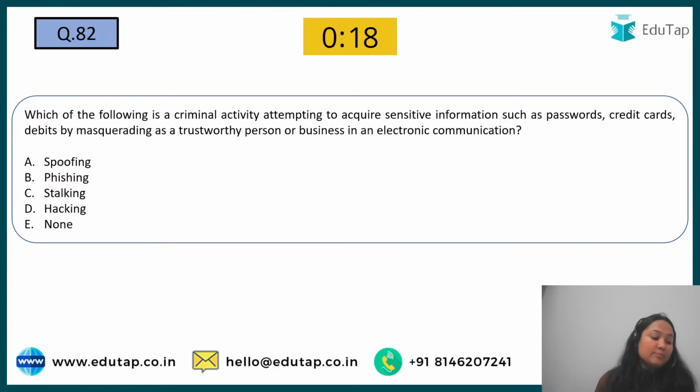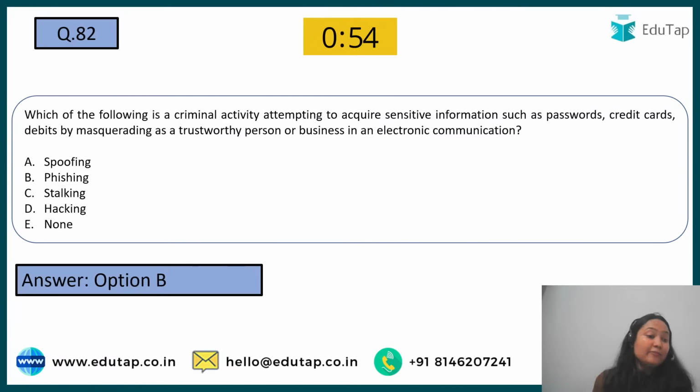Look, option number D cannot be the answer. Why? Because in option number D, you are not pretending to be anything. You are not saying that I am RBI. You are not saying I am NABARD. You are not saying that I am Government of India. You are directly going into the system without authentication. You are not allowed to go there, but you are, forcefully. Then it is hacking. But here you are pretending that look, I am RBI, give me information. So what are you doing? You are phishing. You are trying to be somebody which you are not. It is called catfishing, right? That comes from this same phishing. Okay, so option B will be the correct answer.